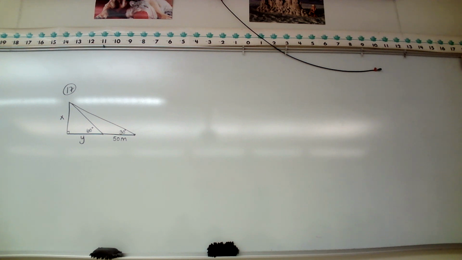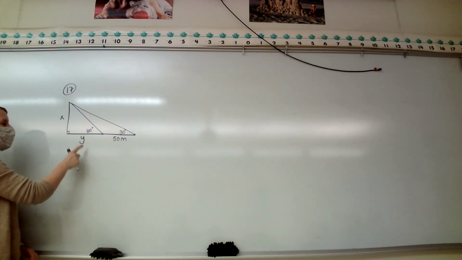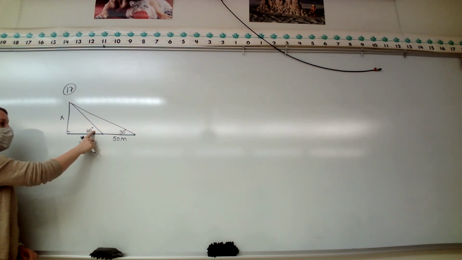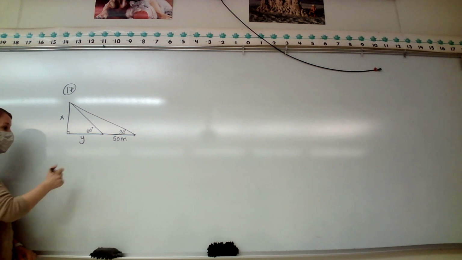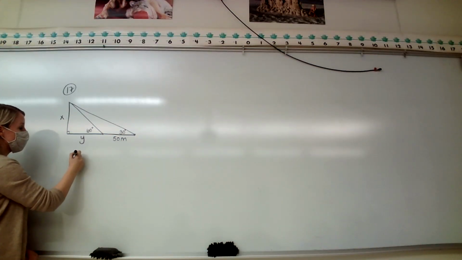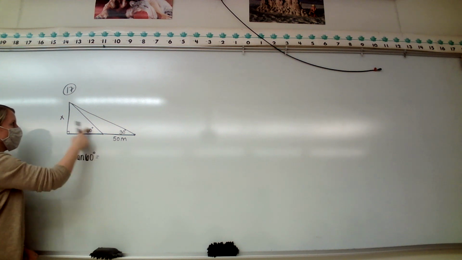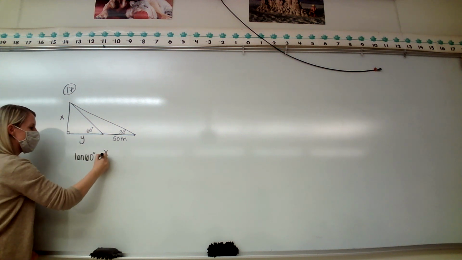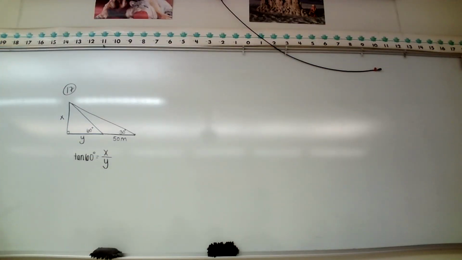So I'm going to be like, all right, what's happening? So let's focus on this triangle first, just from here with the 60-degree angle. When I think about my trig function, I would say from 60 degrees, I'm looking for two things. I'm looking for opposite and adjacent, so I'm going to use tangent. So I'm going to say tangent of 60 degrees equals opposite over adjacent. Now, usually we would know one of these. This is why this one is fancy, because we don't. So we have to do some extra stuff.